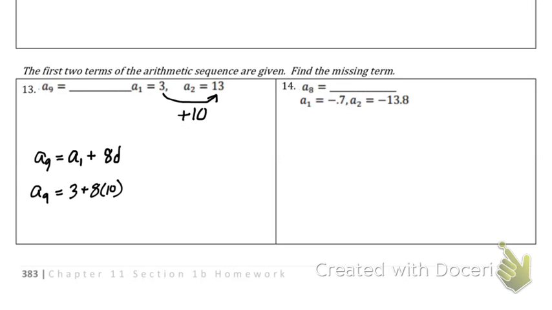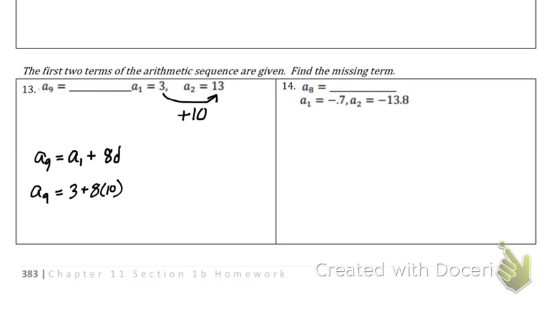The problem is, what if it's a weird one like 2.5, and I give you find me a sub 100? Are you really going to want to go through every single step? Probably not. So either you do this formula or you actually write the explicit formula that we did yesterday, that you could just say, okay, well that's just 10 times n plus or minus 7 would be the other thing we could do. Okay, other questions? Is that good though? Okay. So as soon as I say it's arithmetic, you know that if this is plus 10, the next one has to be plus 10. That's the only way it's arithmetic.